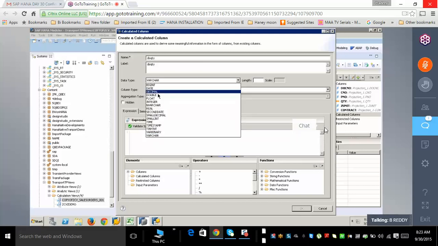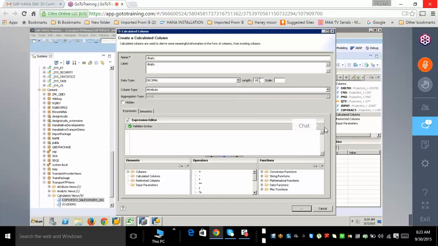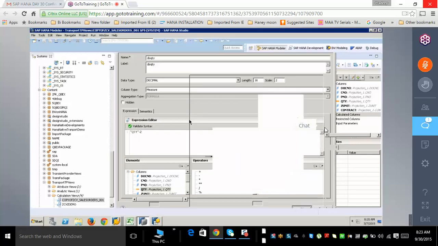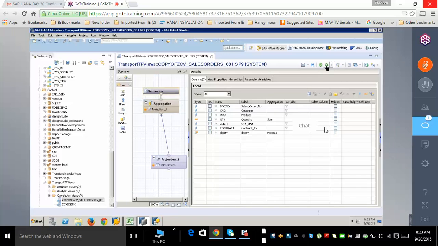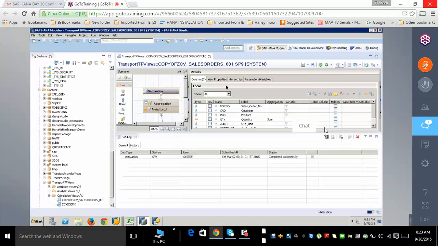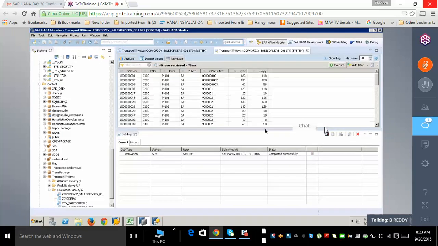I'll just say, what is it? I want it as a measure. I'll say something quantity minus either 2 or either. You can always build 120 minus 2, 18, and you can build it. This is how you can build your calculated column in views, that's okay.